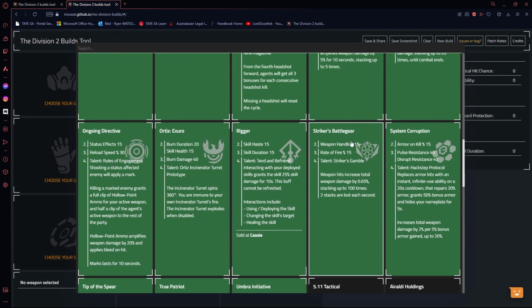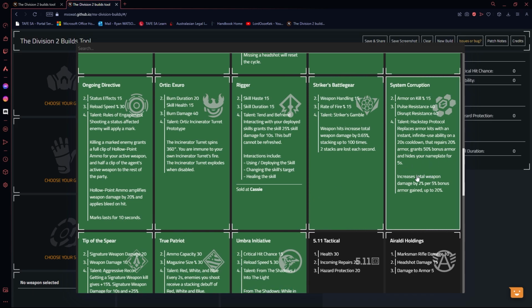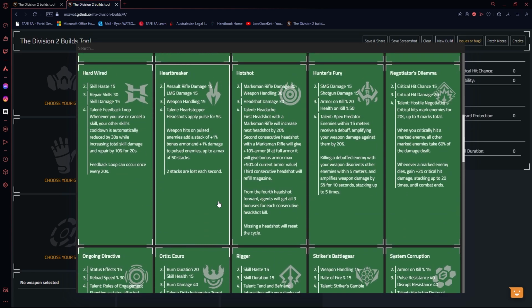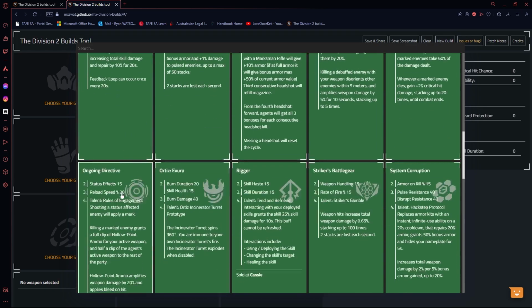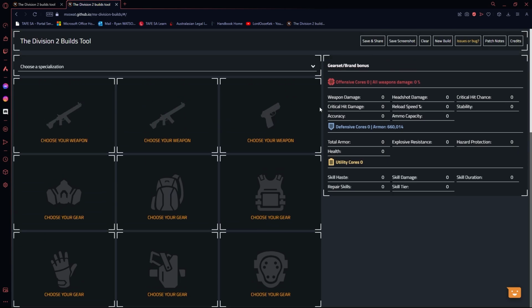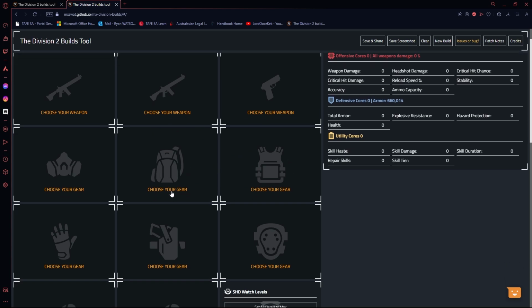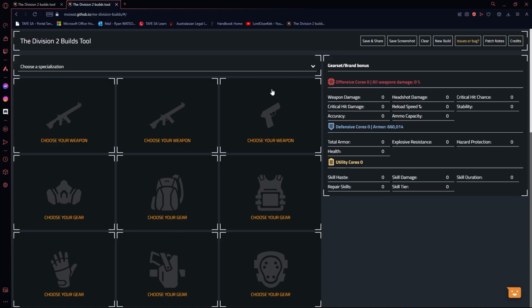You could do this with any gear you want in the game. I mean, there are so many options in this game. I've looked at doing all sorts of different builds. Like the Ongoing Directive is one I want to look at doing. I don't even know where it is. Ongoing Directive: killing a marked enemy grants a full clip of Hollow Point ammo. That would be another fun status effect build to do. But as I said, it all depends on what content you want to run, what sort of build you want to go for, and what item and what talents you want to use. So that is just about most of what this has to offer.